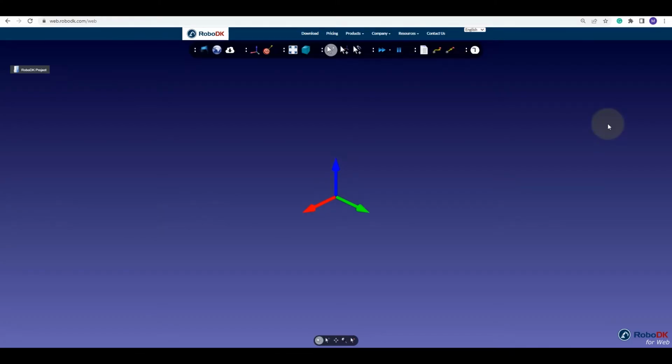Moving to the task, we are going to use the web tool available at robodk.com/web. This is an identical interface to the software package called RoboDK that you can download if you want. The downloaded package will have additional features, but it also comes with a 30-day trial period only. On the web, you can use all the features, but your programming and simulation will be a bit limited. However, it's more than enough for what we are going to do today.